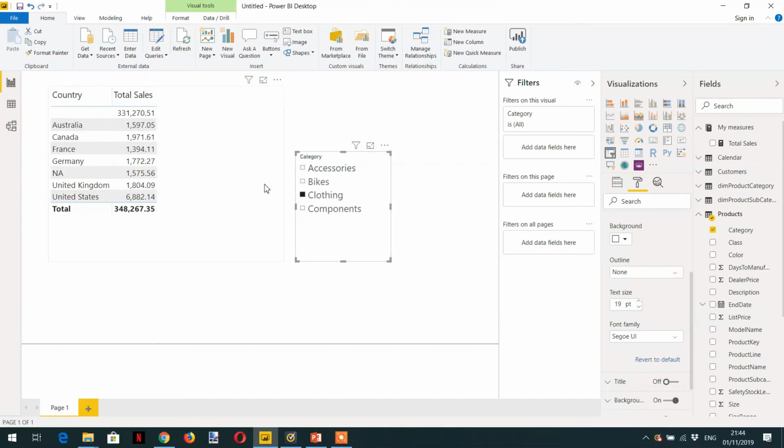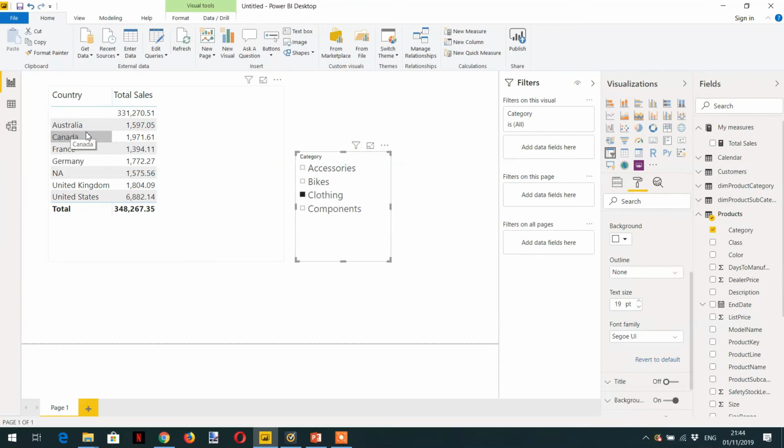So now what kind of filter context has been applied to this sale? Here it is clothing and Australia. So these are the two filter contexts, clothing and Australia.